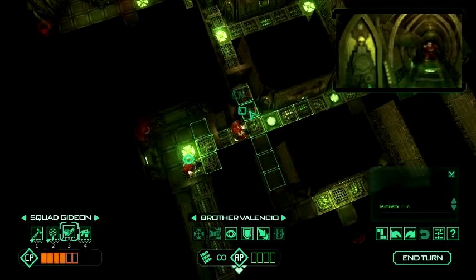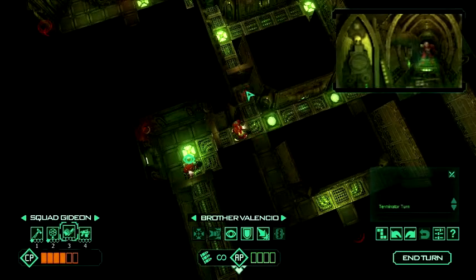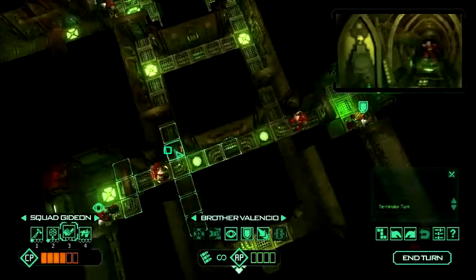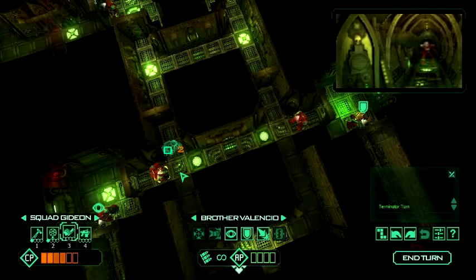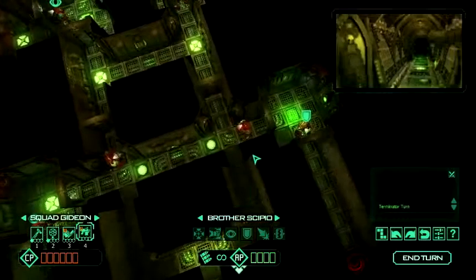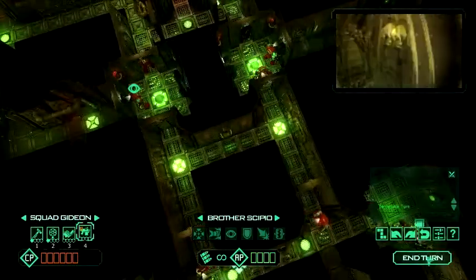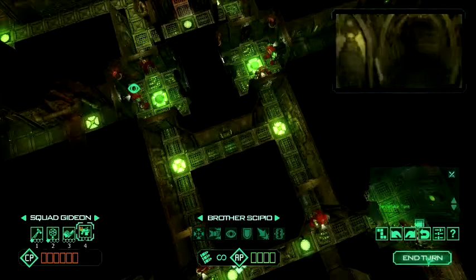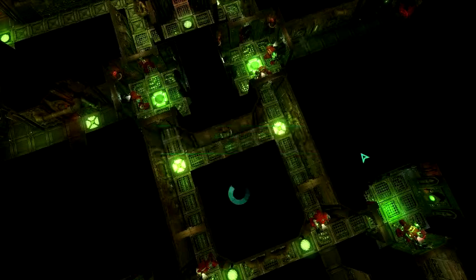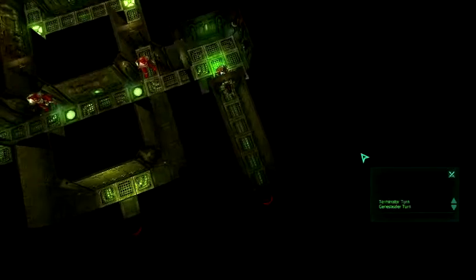I've got quite a lot of CP left over. I'm tempted to move these guys forward a little bit. So if I use it all to get them into a decent position, then at least everyone is facing the way I need them to for this turn anyway. Cool. What are the Genestealers going to do? Going straight for him.